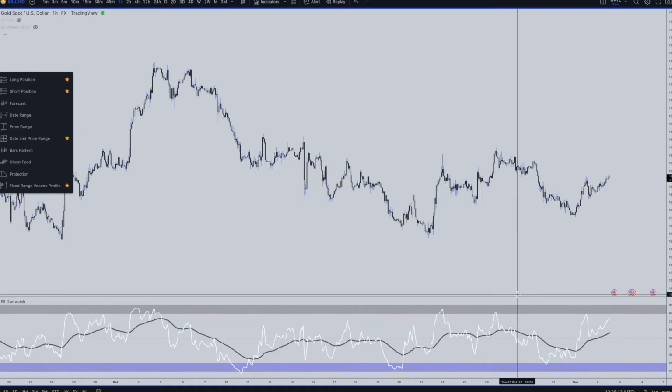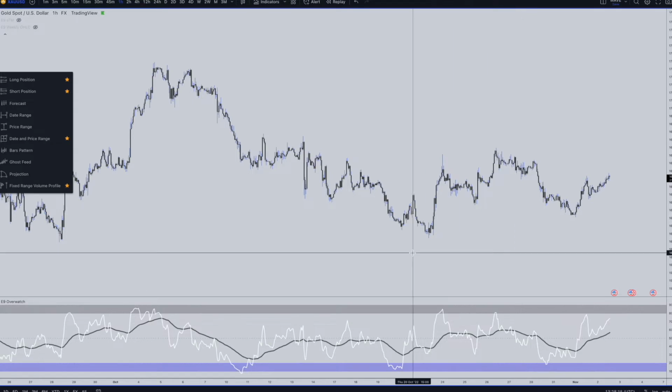So today's going to be a nice cool tip video, and it's going to be nice and short. We're just going to go over the fixed range volume profile, which a lot of traders are using, so it'd be good to understand how you can use this in your favor. And I'll share some approaches I use to extract some profits out of the market.